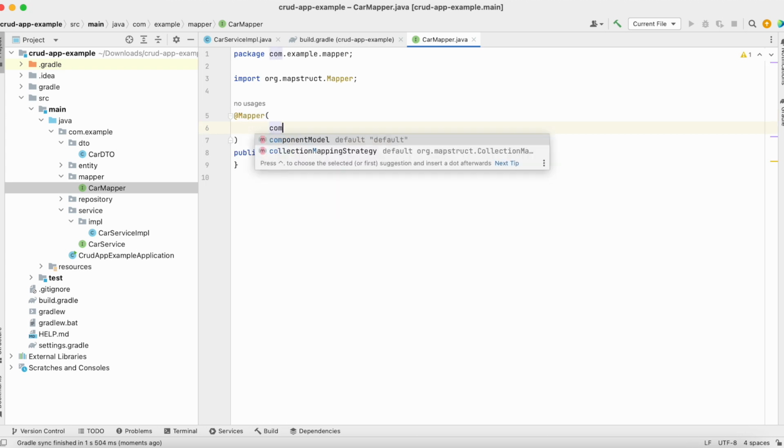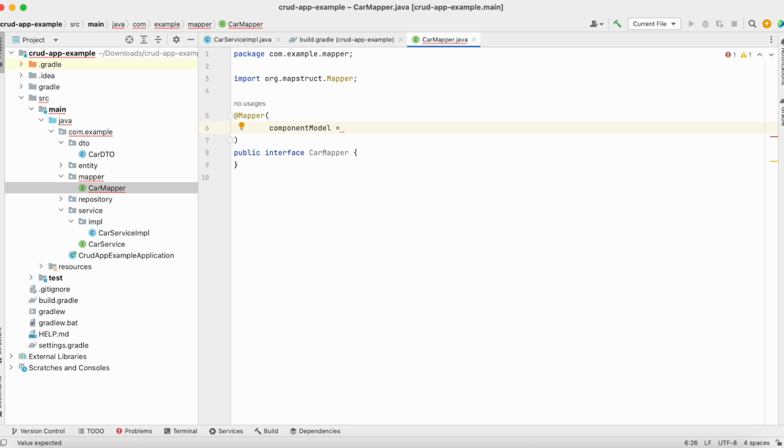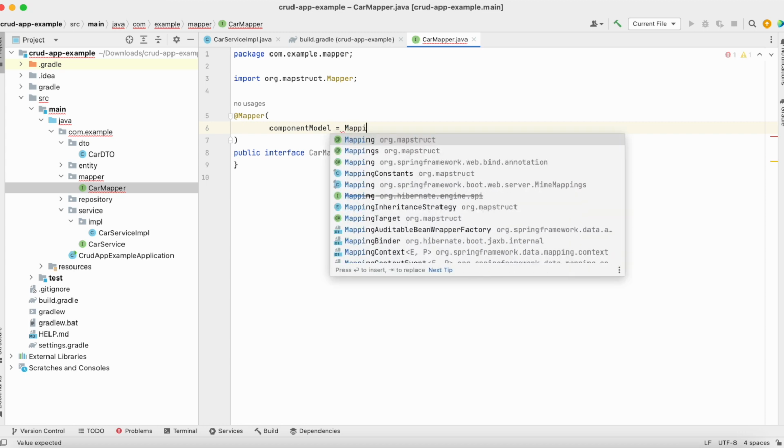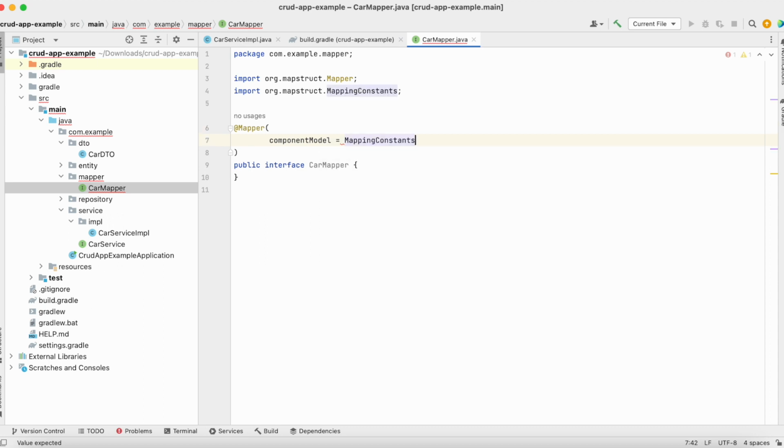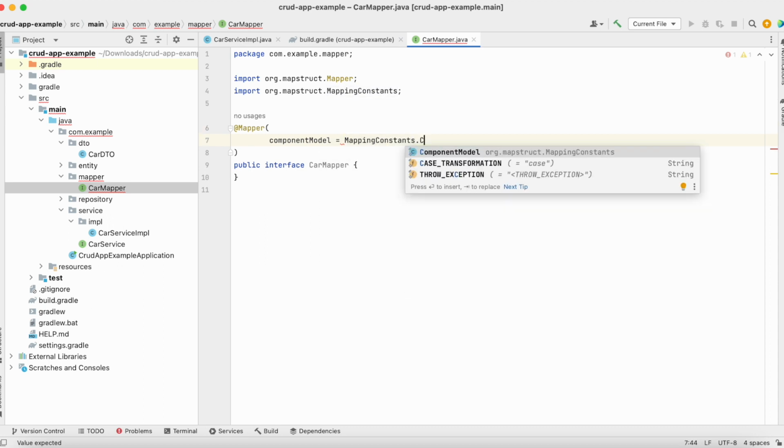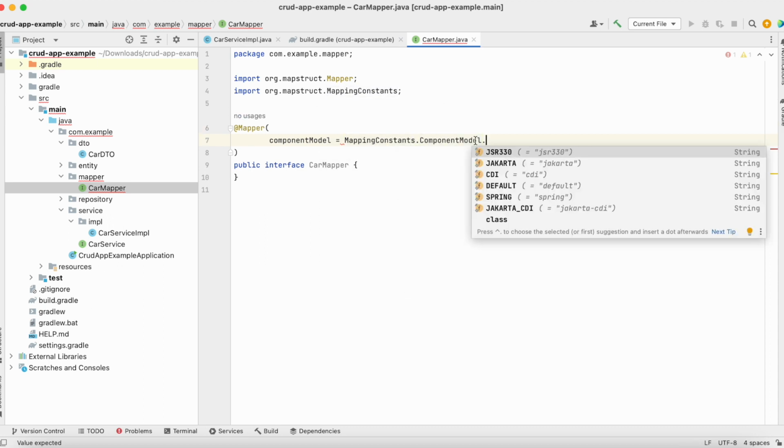We're gonna specify component model. Component model is gonna be Spring, just to be able to wire our Mapstruct into the Spring beans.